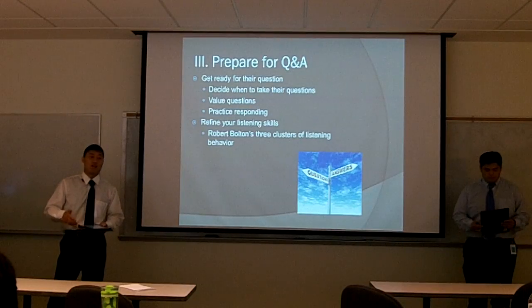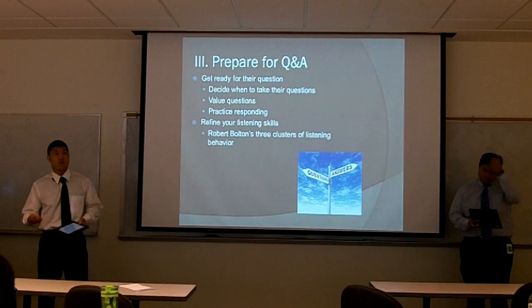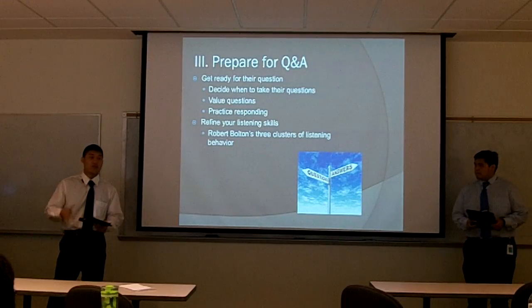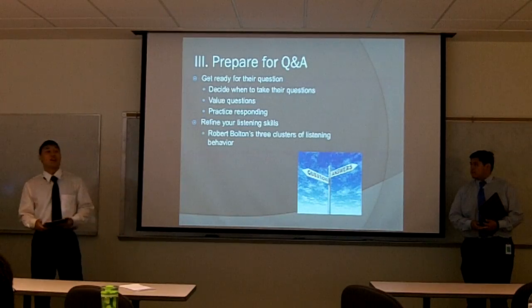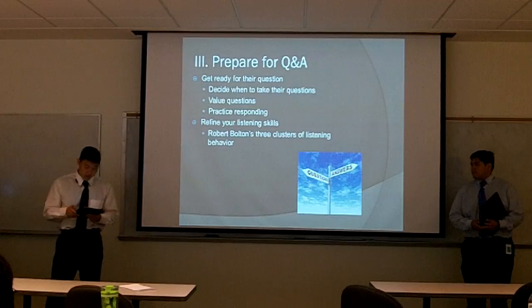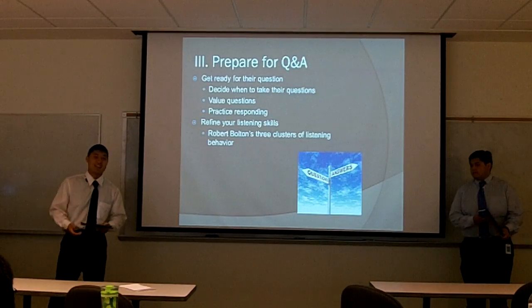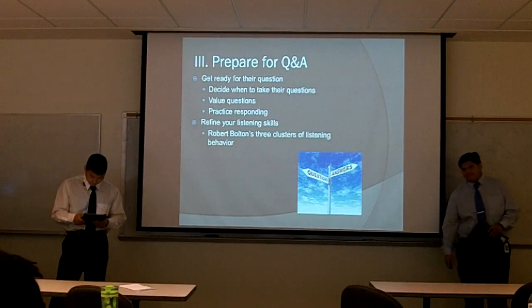Robert Bolton breaks listening skills into three clusters of behavior. First, look like a good listener. Second, encourage participation. Third, paraphrase the question you are asked. To look like a good listener, you have to make sure to maintain a posture of involvement, make good eye contact, and create an environment suitable for everyone.